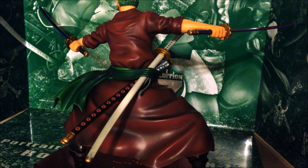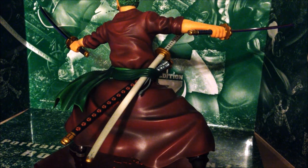Here we have Zoro's cape. You can see that it has very nice detail. You can see the shadings and all the folds that apply to it. It looks epic and fits Zoro very well. Also, if you haven't noticed, I had to use the clear support to support the cape, since the cape is really heavy and won't stay on Zoro properly. Here's the back of Zoro, and you can see there's a great deal of detail to it just by looking at it.